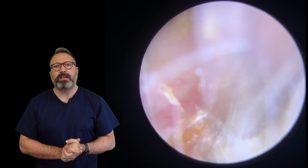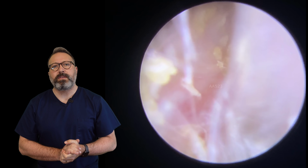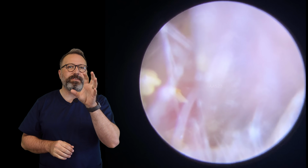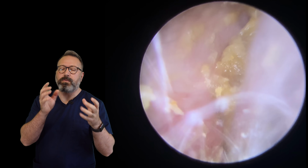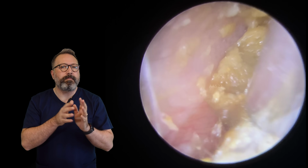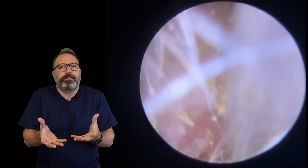What you can see I'm doing here is just lifting from the base of the canal here. You'll see there's an ever so slight tremor. You might not notice on this one, but we had obviously a patient yesterday with a tremor that was quite severe. This patient's doing very mild, so you might see a little bit of shake into the camera. But what I'm doing here first of all is detaching from the base of the canal.